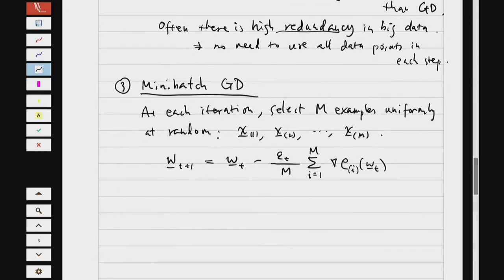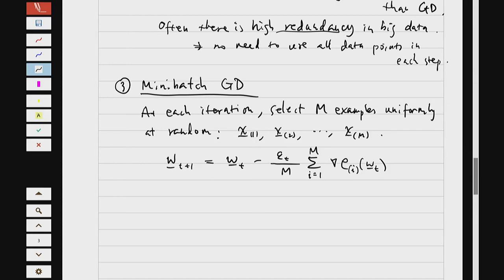What is the benefit of doing this compared with SGD? That's right. This is averaging, right? We're averaging out some noise. Instead of a single point, it's more noisy. Now we take the average, we reduce the noise.